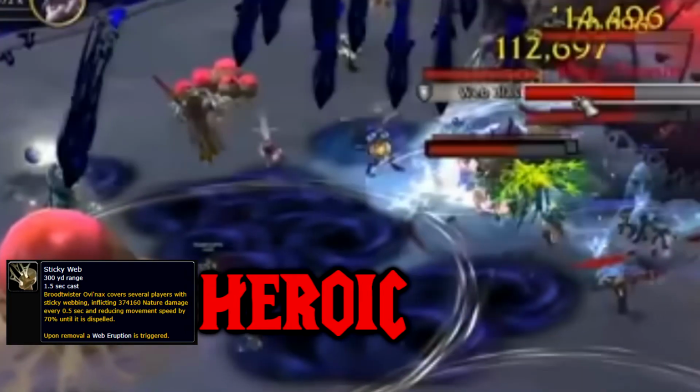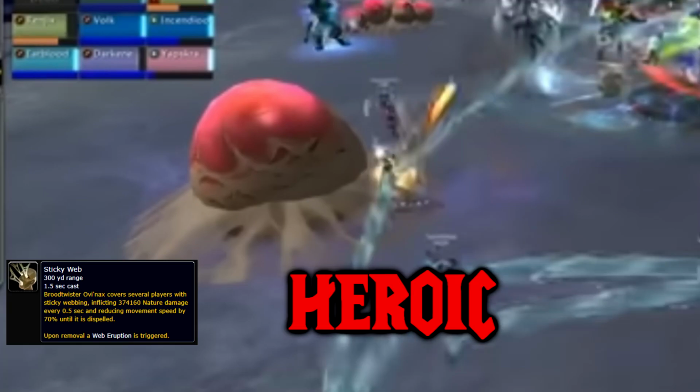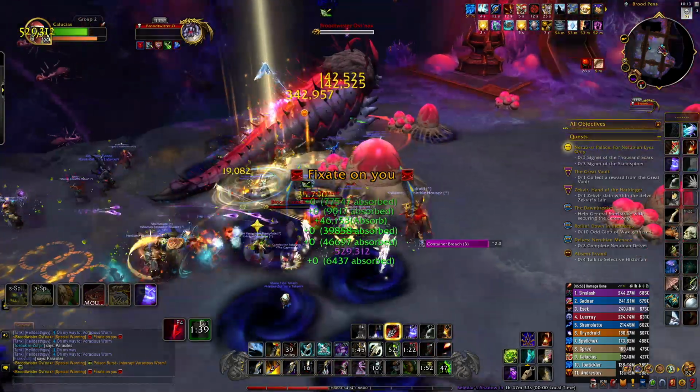On Heroic, random raid members will get a 70% slow debuff called Sticky Web. You need to get away from players and dispelled because it will root anyone that is dispelled near you.